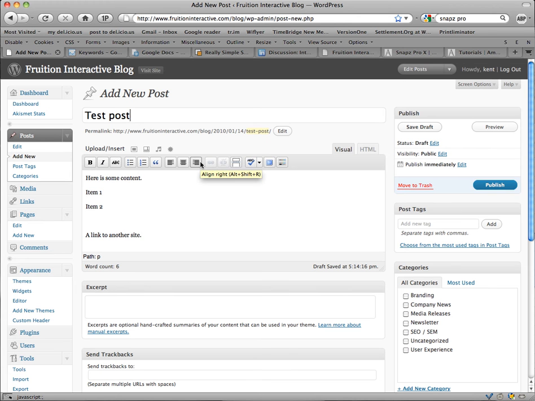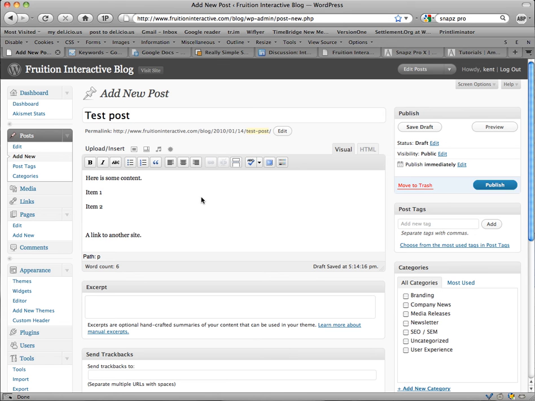Okay, so there's our basic content. You can cut and paste it from another application. If you're cutting and pasting from Word, you might want to be careful. Sometimes word processing applications will insert special characters that don't necessarily make the transition to HTML particularly well. If you are writing your content in Word and pasting it into a WordPress post, I'd recommend saving it as text within Word or your word processing software, and then posting from there.